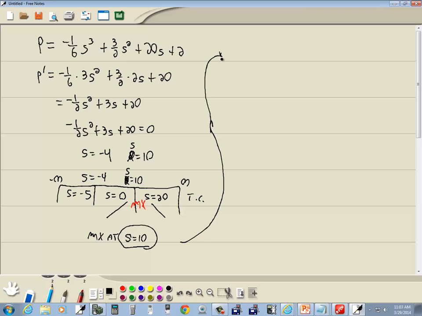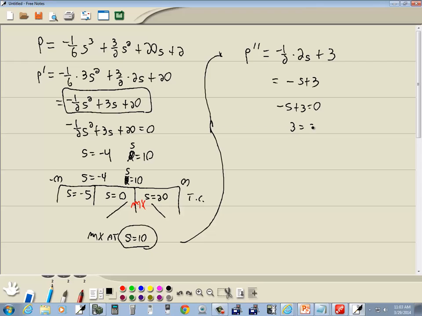Okay. Well, now we want to find the point of diminishing returns. I need to find my second derivative. Well, my first derivative is right here, so I'm going to continue taking the derivative of that. So I've got negative 1/2 s squared becomes 2s, plus the derivative of 3s is 3. So that's going to give us negative s plus 3. Set that equal to 0 to find our critical value. Take negative s to the right side, and we got s is equal to 3.